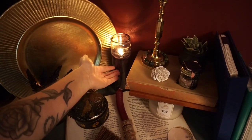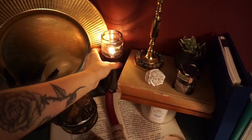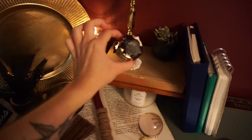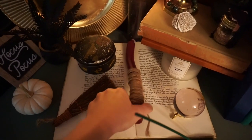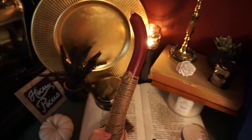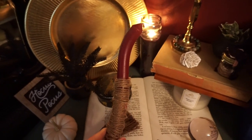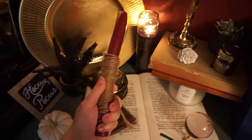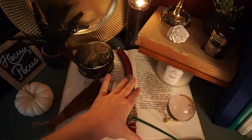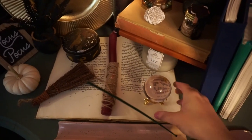Next, the black flame candle is actually just from the dollar store — I use it for a bunch of things. I used it for my intro this year and also to seal this protection jar. This candle right here is what I have on my altar. I left it in a hot car and it curved, which I was really disappointed about, but I tied little twine around it. It's just kept here as a reminder to never forget.